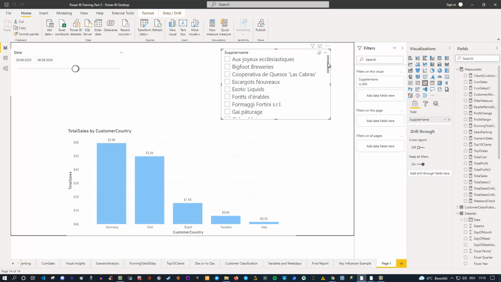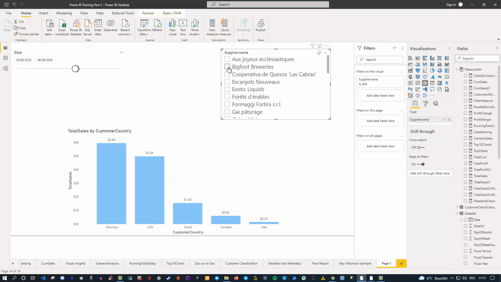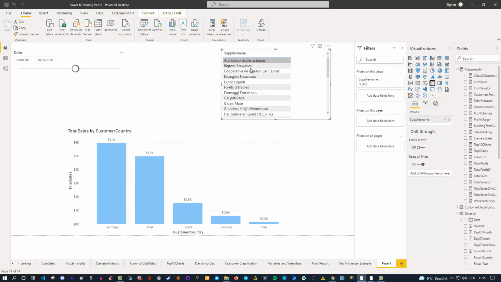And let's quickly check that. Let's actually go in here. Remember, when I chose big food breweries, for instance, if I tick this option, I don't have any data. So let's go in here and say we'd like to actually switch this just for a minute to a table. So now we can see the supplier names. It's a little bit small, but believe me, the second entry here is big food breweries. So for now, I just avoided making the size bigger. Just believe me, you can see that hopefully.